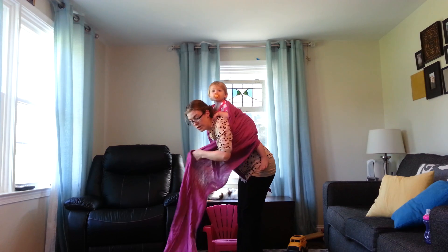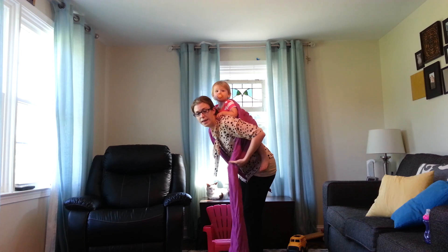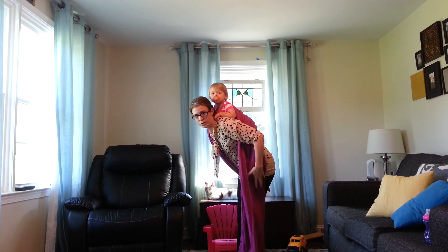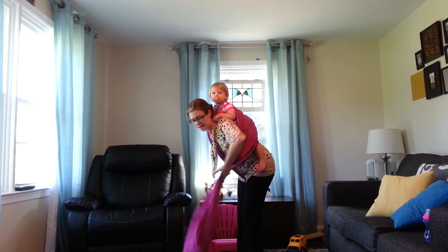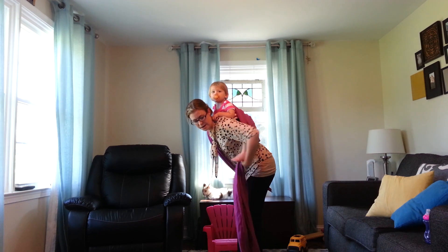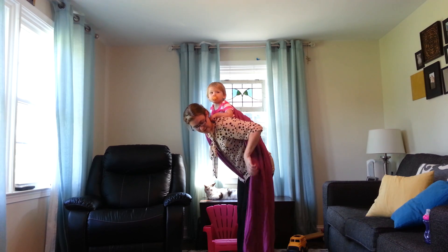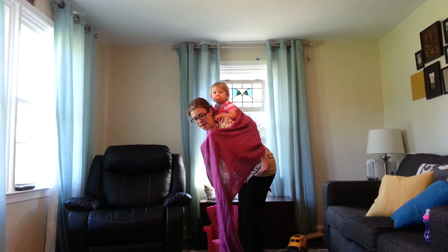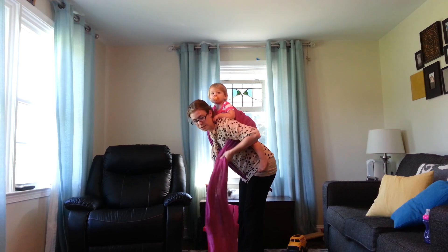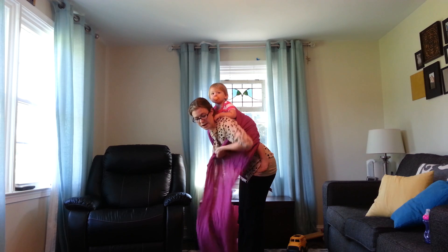This other side goes under your arm for both carries. If you're doing the half Jordan's back carry, make sure you keep your top rail tight and hold on to baby's butt. If you're doing the half Jordan's back carry you'll continue from here. If you're doing short back cross carry, you actually tuck under the leg — it will fall down on their back a little bit, but you'll correct that in the next step. I prefer half Jordan's back carry because it keeps the wrap higher on baby's back, so I'm going to continue with that one.